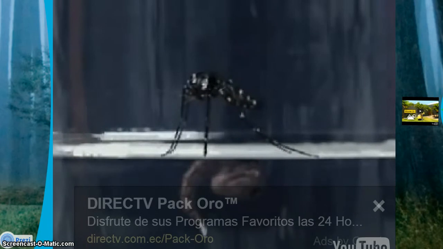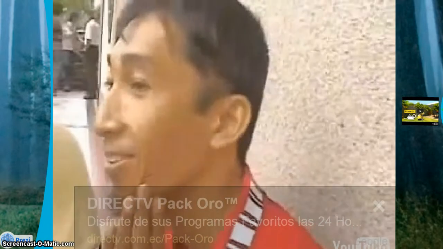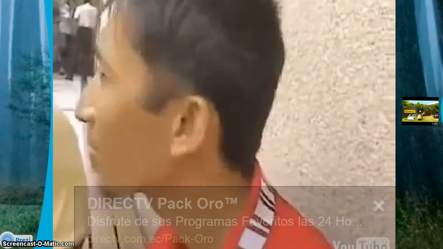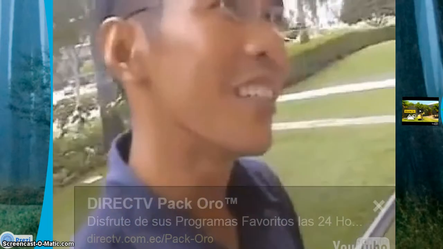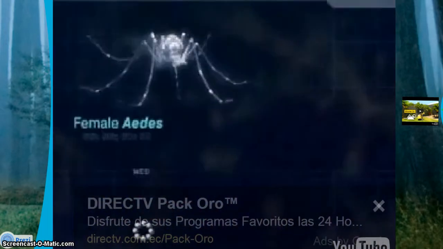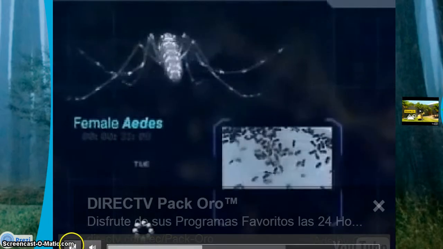An adult mosquito can live for about 2 to 3 weeks. Only the female Aedes mosquito will bite to extract blood in order to support the production of eggs. If the blood meal is insufficient, she will keep biting until she has enough blood. On average, she produces 3 to 4 batches of eggs in her lifetime, and about 70 to 80 eggs per batch.